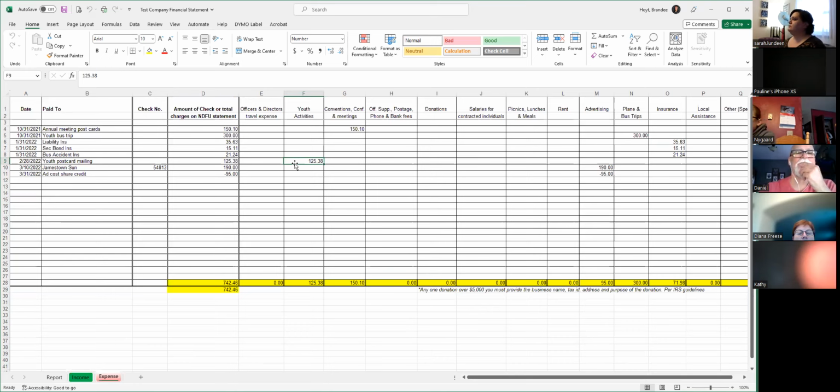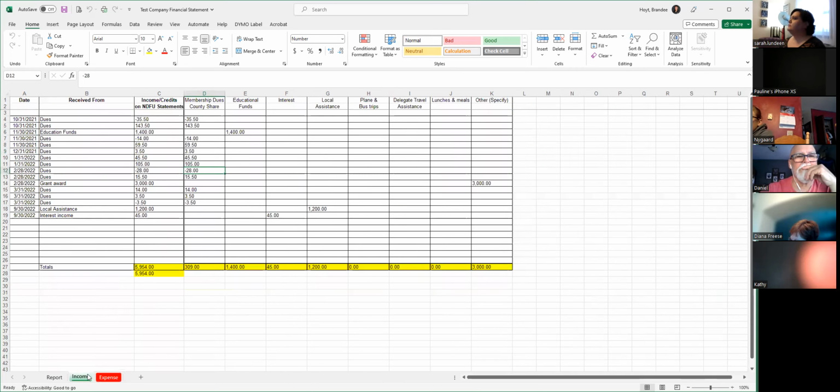In these instances where it's a mailing or something that the county is doing, those are not considered advertising. Really, the only thing that would fall in that advertising column is if you did some advertising in your local newspaper, on the internet, or on your radio station, things like that. Everything else should either be related to a youth activity, a specific youth activity, or let's say a meeting or a shop talk or something like that would fall in underneath that: conventions, conferences, and meetings.